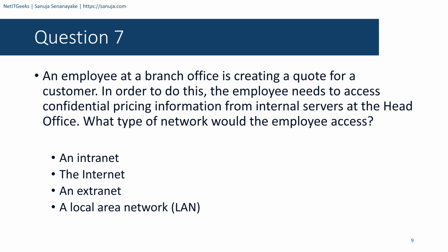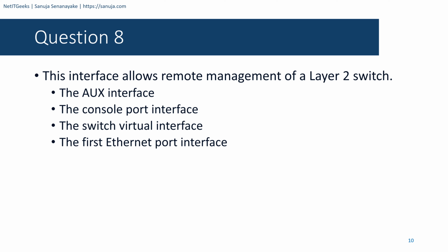Question 8. This interface allows remote management of a layer 2 switch. Just a few minutes ago, there was a similar question. Recall whether it's the aux interface, the console port interface, the switch virtual interface, or the FastEthernet port interface. On Cisco layer 2 switches, what do we typically use? I went over this a few minutes ago in a different question.